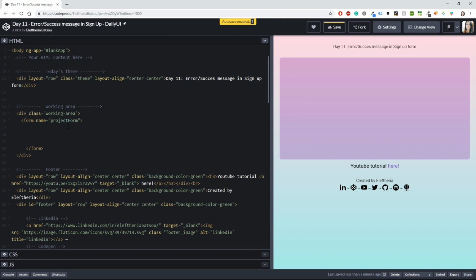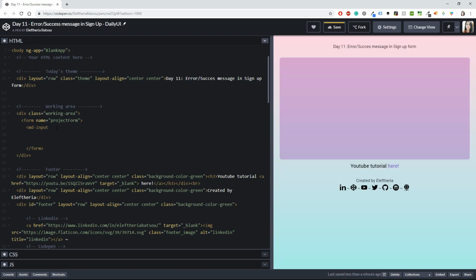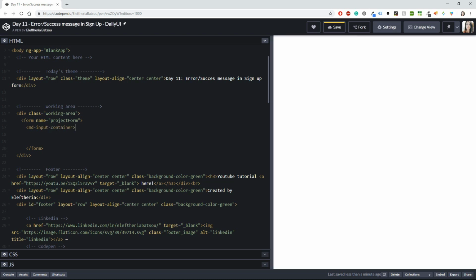Let's start working. I have a form here with the name projection form. I'm going to need that, so I'm copying this one right here. The thing that I want to do is to have a sign up form with two things, an email and a name, and then we will check if everything is correct, and if they are, that's great. But if something is missing, then the user will see an error. I'm thinking of having an empty input container at first.